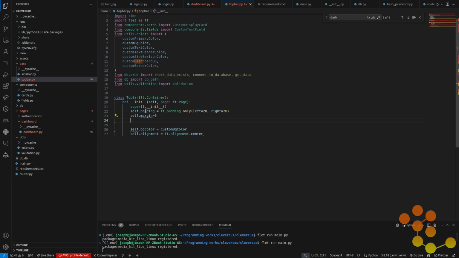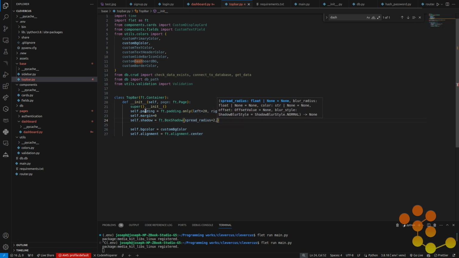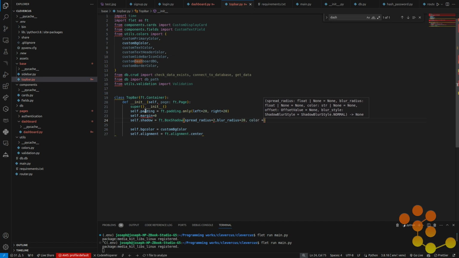And I'm also going to set our shadow, so our self.shadow blur radius to be equal to 20. And with this I'm going to set our color. Let's use quite a light color, so 1 2 3 4 5 6.